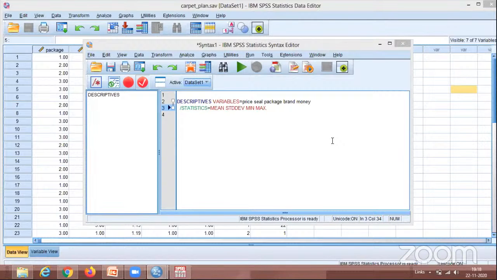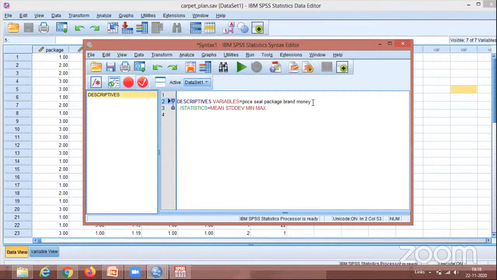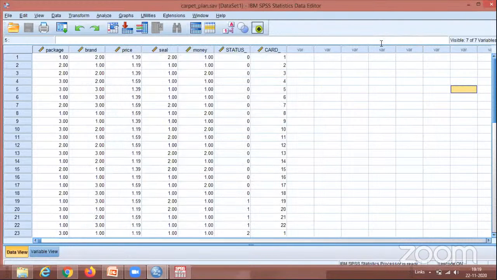Sir, can we add more variables here also? Yes, that's what I'm saying. If you become aware of the variable, just type it in. You can directly do the editing. There was one program of mine just working on syntax. Now let's see what it can do.